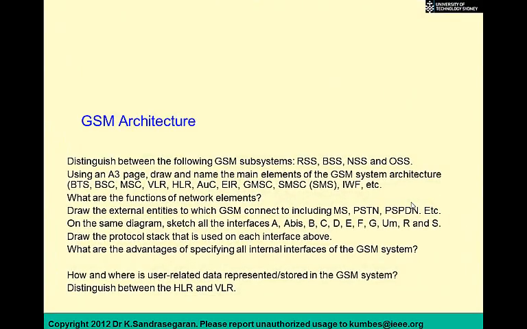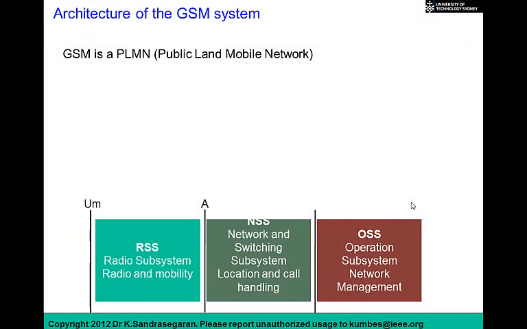Now we go on to the GSM architecture. So what does the architecture for a GSM network look like? Well, GSM is a PLMN, and the acronym PLMN stands for Public Land Mobile Network. Most first G, second G, third G, fourth G networks are also referred to as PLMN.